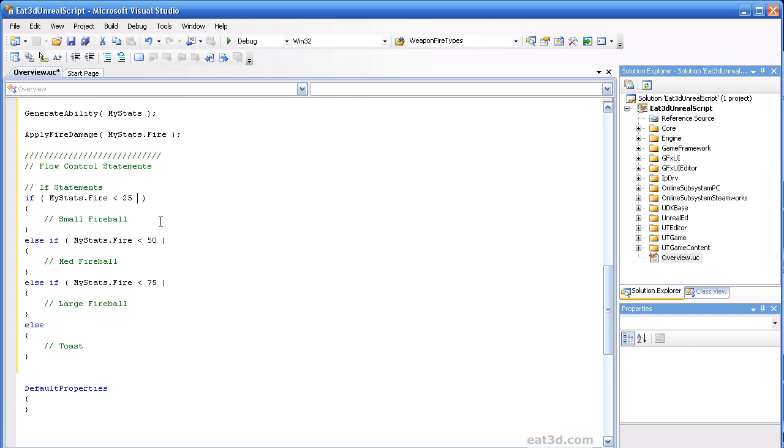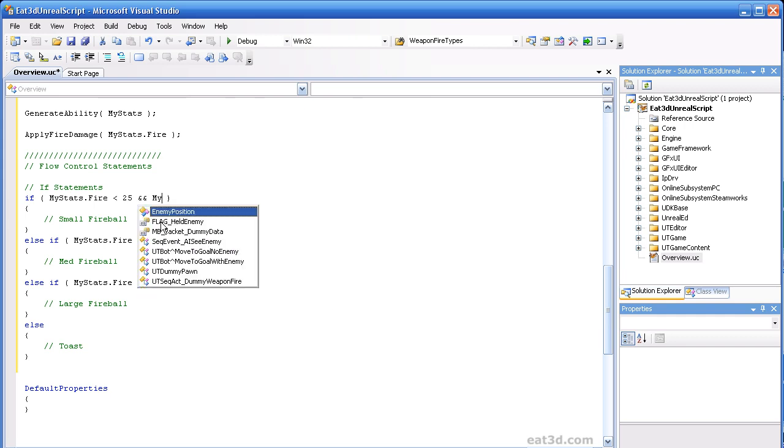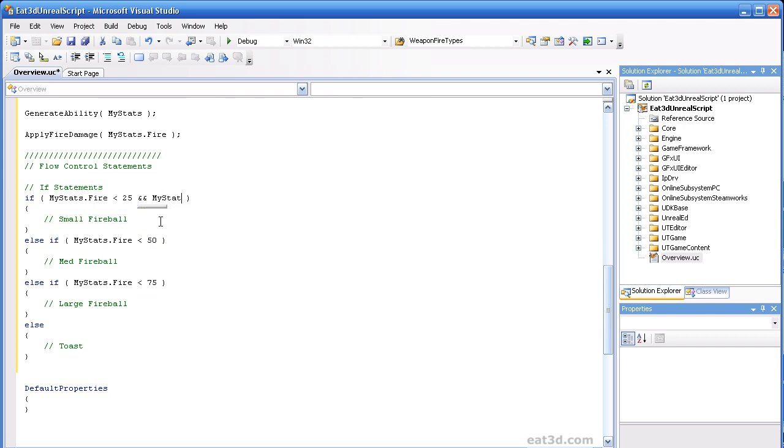And and or are two binary operations that you can put into an if check. So what I can do here is say, maybe I only want to do this line of code if my fire stat is that, but I also want to make sure that my, we'll say, water is greater than 0. Funny case here, don't know why you would do that.